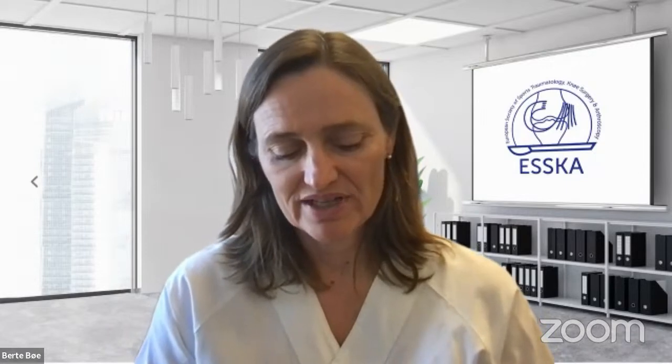Yes, of course, I want the examination done pretty fast so I know the results. Actually in Norway, I have to admit that we have pretty good access to MRI. So when they come to our hospital in the emergency unit, we get an MRI most of the time within 2 weeks. And that's good for cuff tears. But we also have a few ultrasound machines in the hospital. So if there are people available who can do ultrasound, we use that.